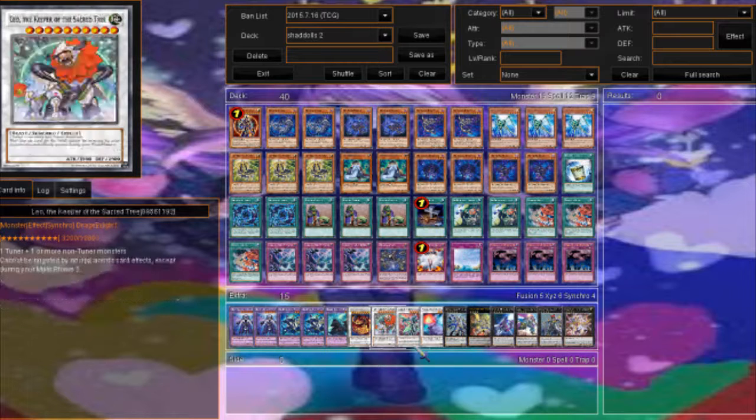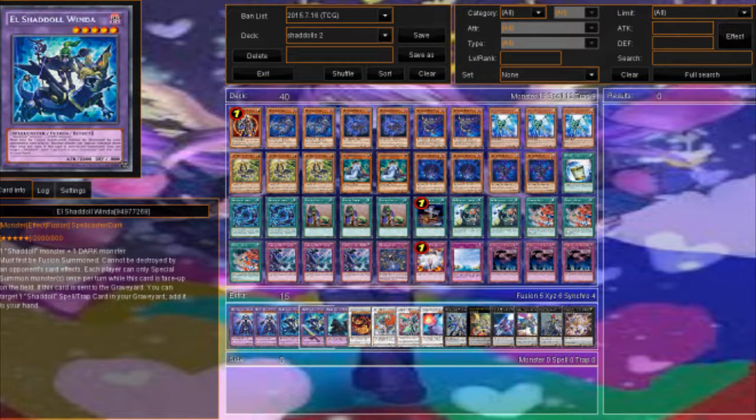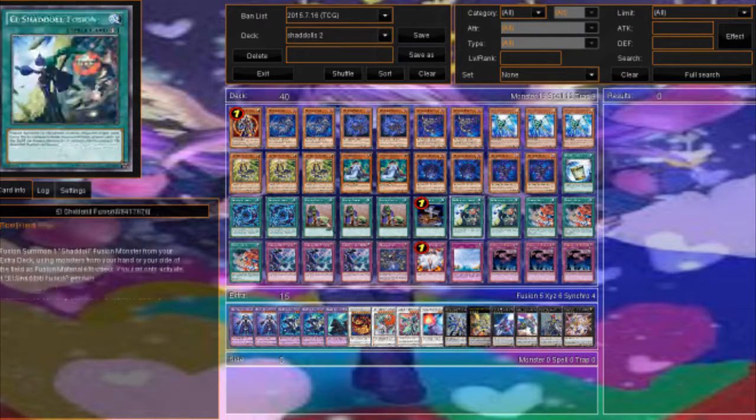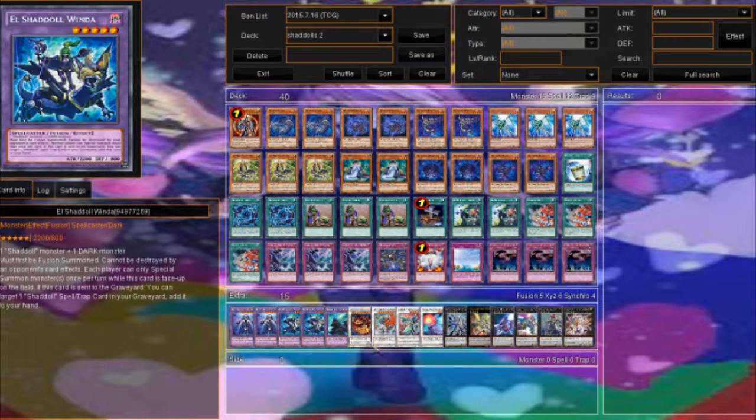Synchro monsters, Star Eater and Clearwing, are here because you need outs to Towers. Star Eater is just the best out to Tower because it's just 3200 and it will lose attack when it's summoned, but then when it attacks it gains the attack back because it's unaffected by everything. But the thing with Star Eater is when it's summoned, card effects cannot be activated on its summon, so if you Synchro summon it with a Winda, you don't get to add back the Shaddoll Fusion or the El Shaddoll Fusion, which both El Shaddoll Fusion monsters will add back if they are sent to the graveyard.